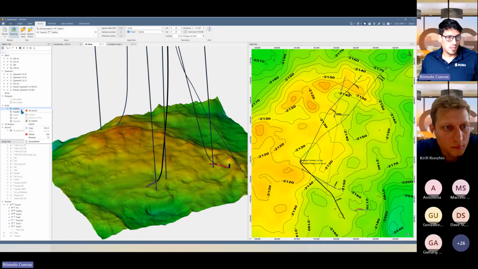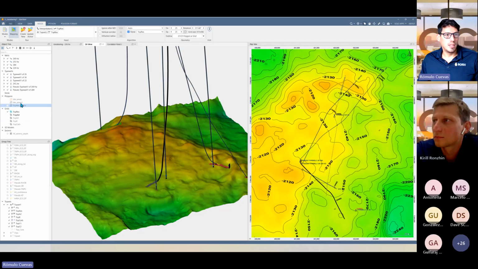I can use the same outline of my grid, my original grid. So I right-click on the grid to outline, and then I can just drag and drop the outline here. Once I drag and drop the outline, I need to resize the grid squares in here.